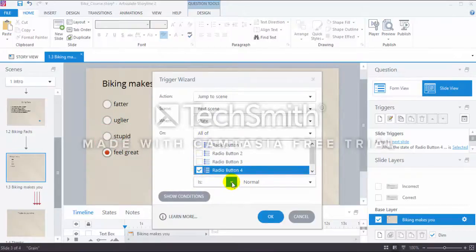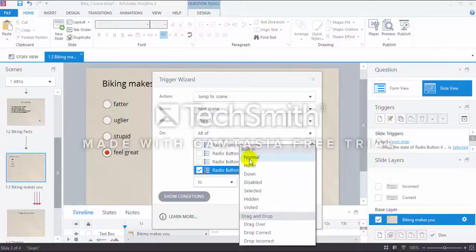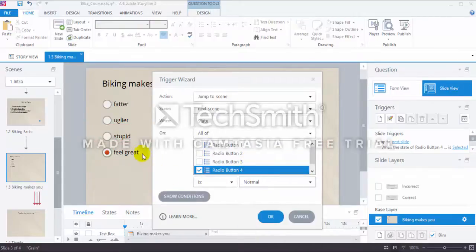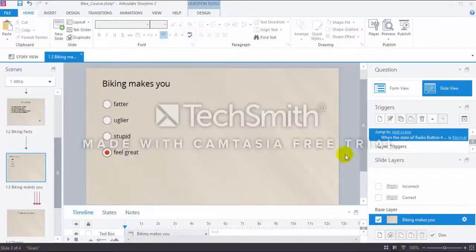You can select is or is not, and it'll let you know what button. So we want this button selected. Then we hit OK to add that trigger.